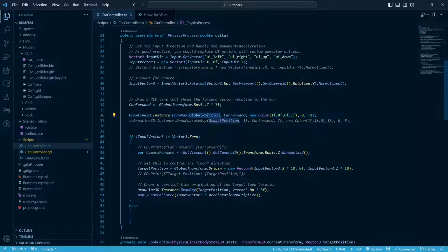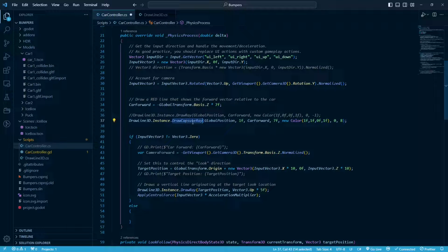So DrawRay and DrawLine are very similar. I used Ray here. You're basically giving it a Vector3 that's a start position and end position, and then whatever color you want. This is just RGB and alpha. This is the time it lasts, I think, and that just defaults to 0. This is something you're calling every frame, so it just redraws it, and you don't really need anything here in this particular application. And this is something I added here, so there's the ability to draw the width of the line as well. By default, it goes to -1, and I just put that here to make it clearer. I'm pretty sure it just draws 1 pixel in that case, and that's that red line we were looking at.